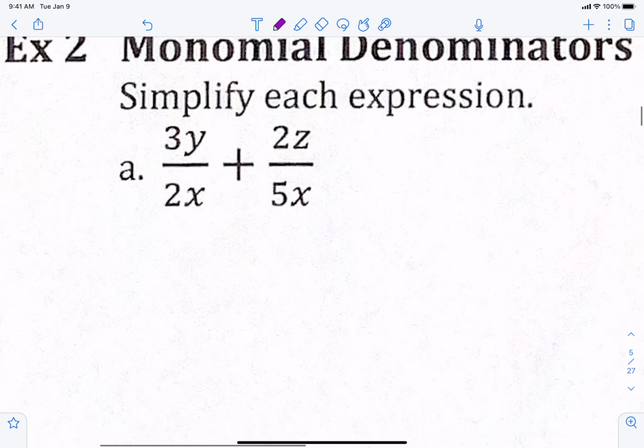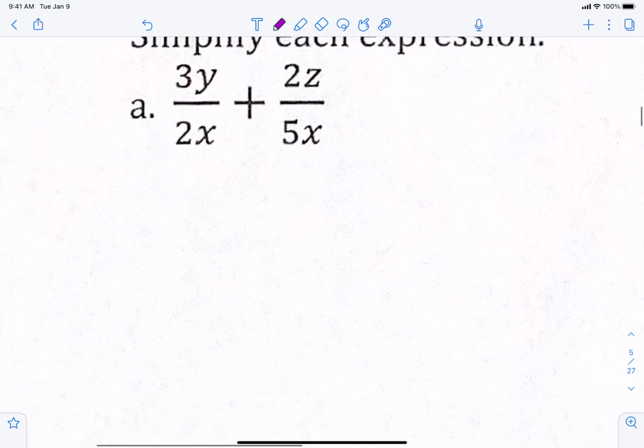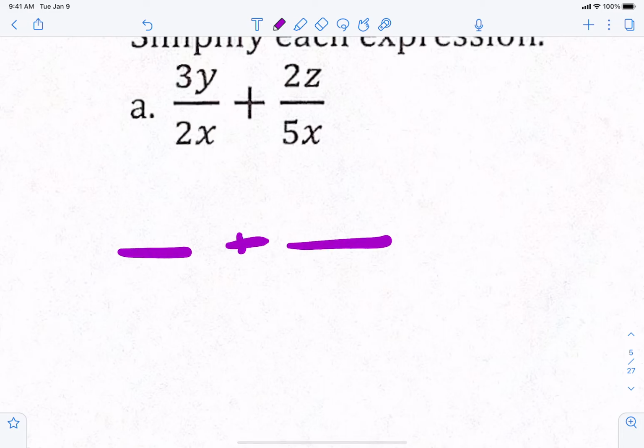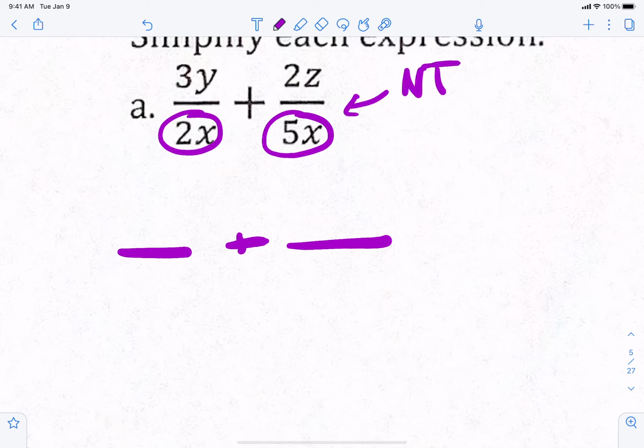So the first thing when you're adding and subtracting, you need to find a common denominator, which is the least common multiple, okay? So what I do is I set up and I get my fraction bars ready to go, what we're converting it to, okay? So looking at 2x and looking at 5x, okay? This guy is not trapped, we said yesterday. So we're just looking at the 2 and the 5, okay? What number does 2 and 5 both go into? 10. So I write 10 and I write 10. How many x's do you need? 1. Just 1, all right?